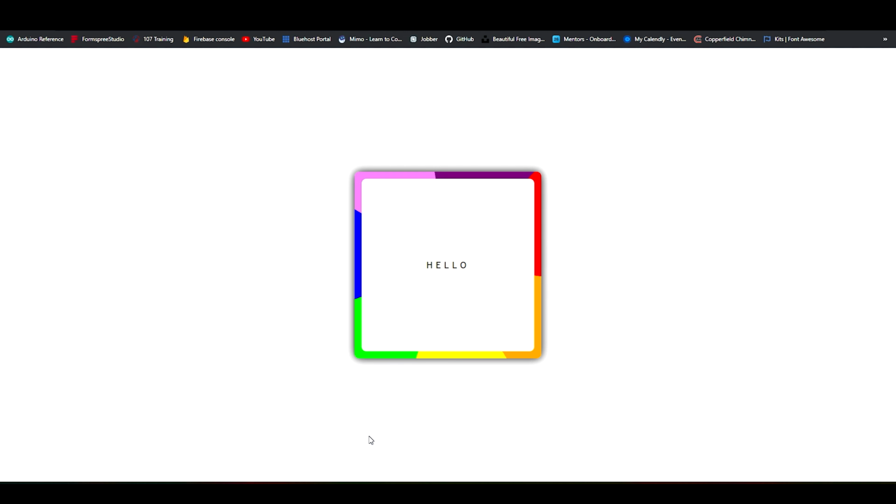Alright, just gonna make a little video here for my own memory and whoever else wants to know how to do this. It's just this sweet little CSS animation for rotating color around the border. It's not really rotating around the border, it's all done with pseudo elements, but you don't need any JavaScript, it's just pure CSS. So I'll go through it as quick as I can here and just show you how to make it. It's pretty simple.